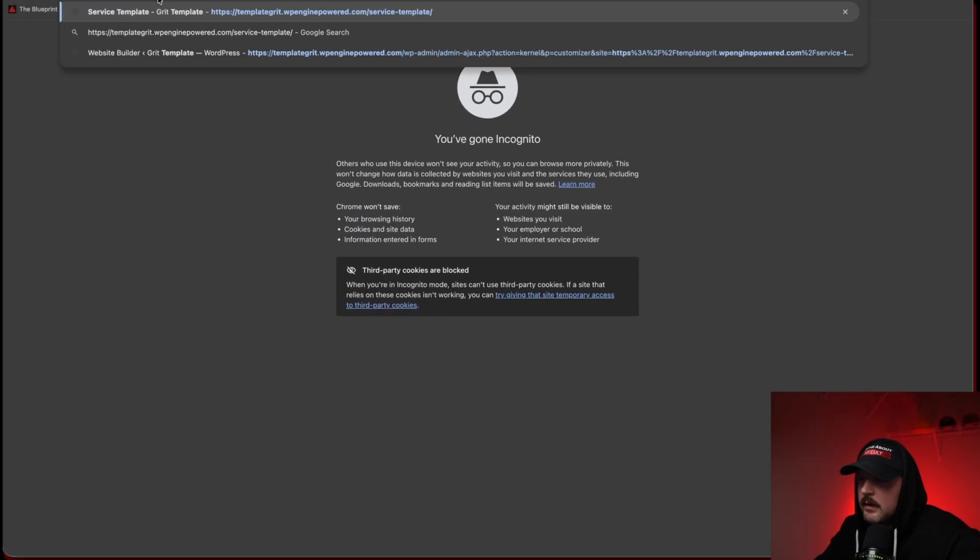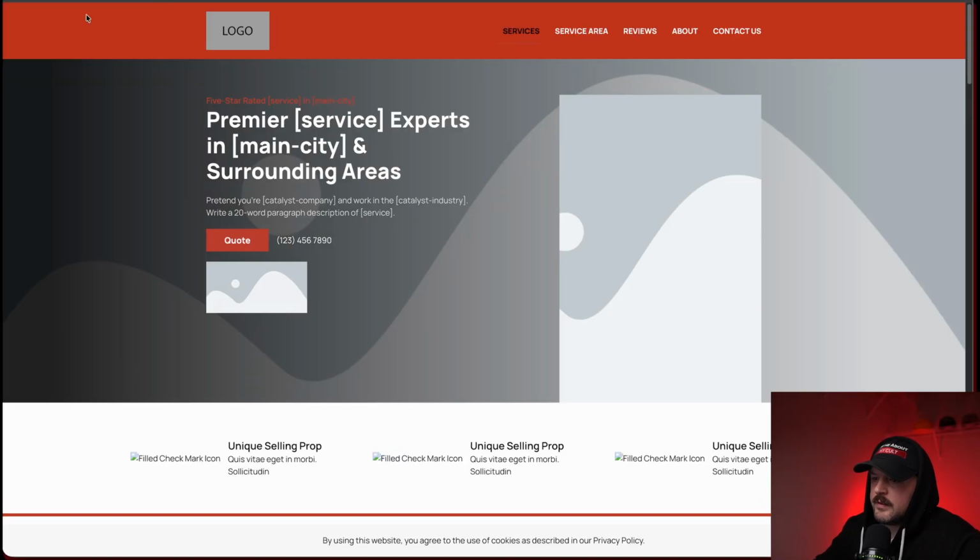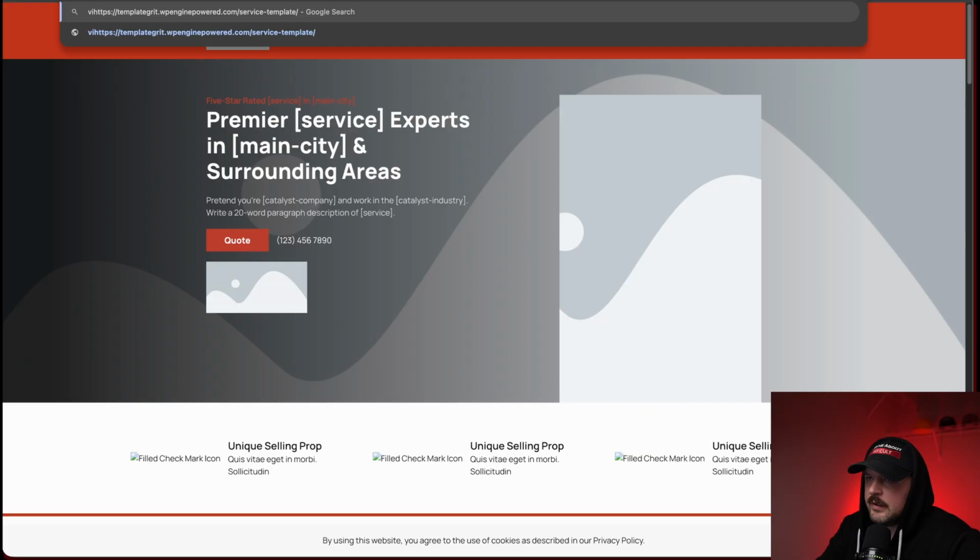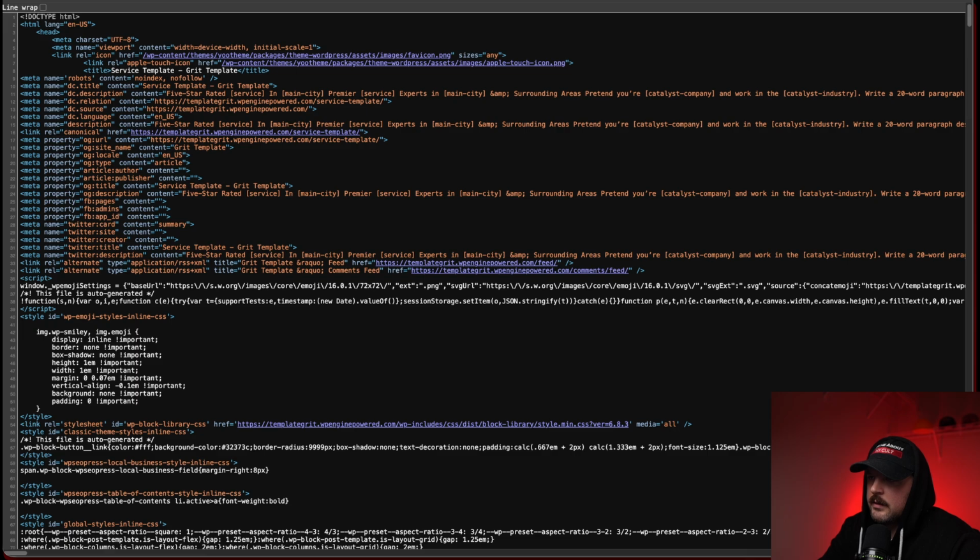Okay. So I'm going to go to this site so that it's not logged in and also keeping me in the builder, because I don't want that. I'm going to type view-source and then add the 2 dots and click go. So what we're looking at here is the actual HTML on the page.